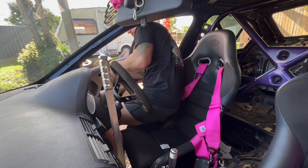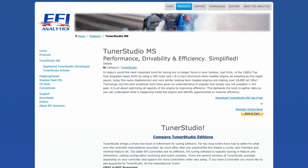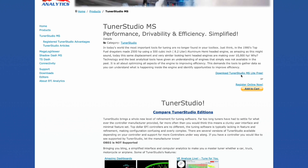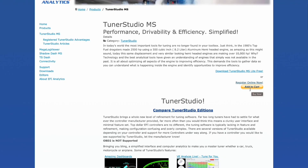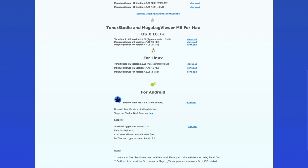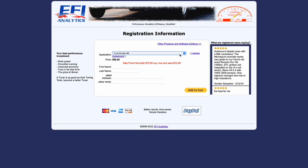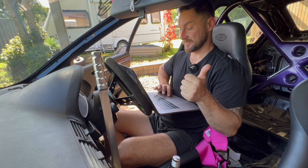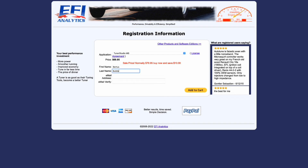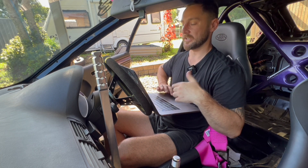Alright, TunerStudio. Go to tunerstudio.com, over to Products, and TunerStudio MS. You can download TunerStudio MS Light for free — it'll do all the basics — but I just registered for the full version because there's a lot more tunability, it's got auto-tune and all that. Click Download, pick your operating system. Registration is pretty straightforward; I'm going with the basic TunerStudio MS. It's a one-off payment, no subscription. It'll send you a code, add that to TunerStudio and you're good to go.